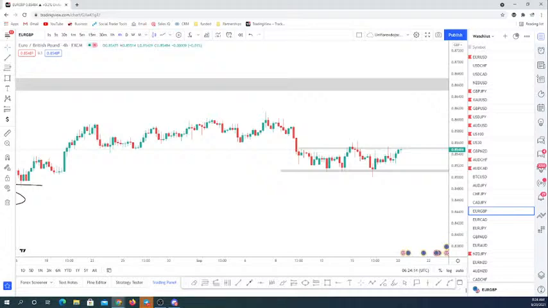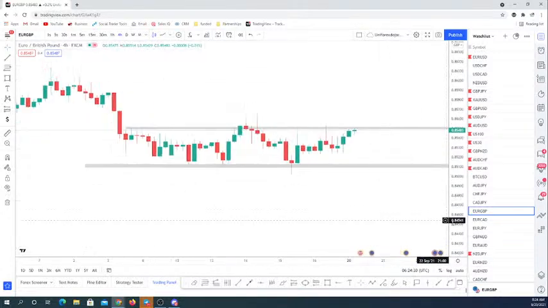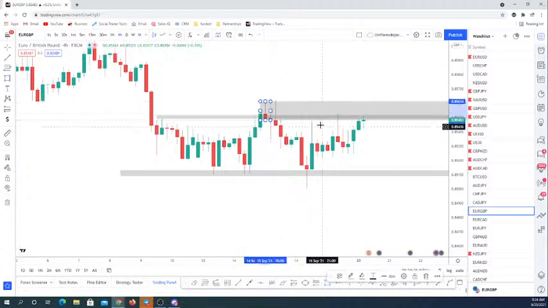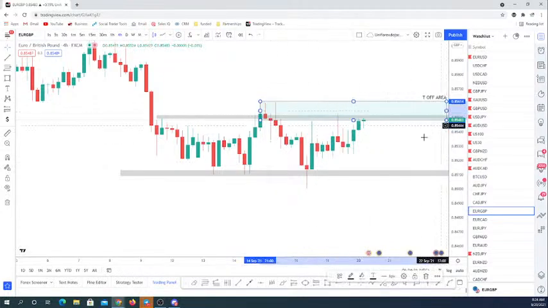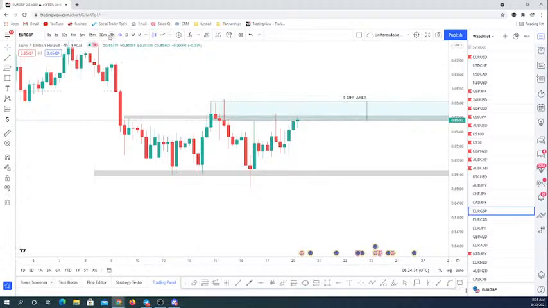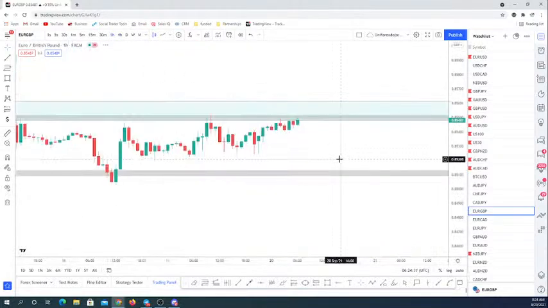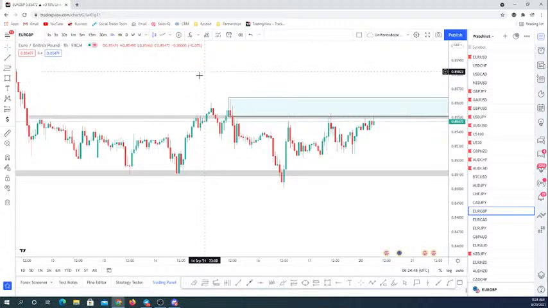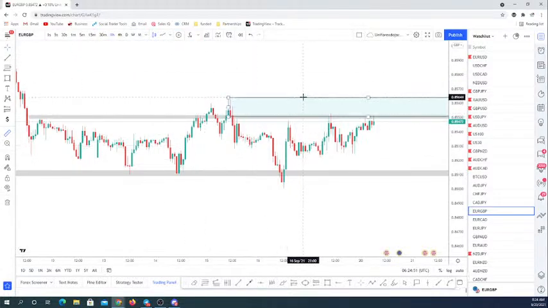So okay, let's do that and just see how it plays out. So we'd look at something similar to this, and this is based on the 4-hour, by the way, so the lower you go with your time frames, the riskier we get. And then if you go into the hourly to try find a good tee-off area, you can use this candle here or you can use this one here. So I think I'll just stick to this one here. It is mitigated, so you could also see price not going up that far, 13 pips.